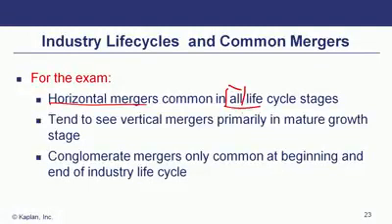You typically see vertical mergers in the mature growth stage. That's where the firms are saying, well, we've got a lot of cash. We don't have a lot of positive NPV investments. So what do we want to do? Let's buy our suppliers, buy our distributors, those types of things. And the conglomerate mergers are at the ends of the life cycle. At the beginning of the life cycle, you've got the high growth, need cash. At the end of the life cycle, you've got the low growth, but lots of cash and need growth. So they end up getting together in these conglomerate mergers. So I think this is a more intellectually efficient way to categorize this for answering questions on the exam.